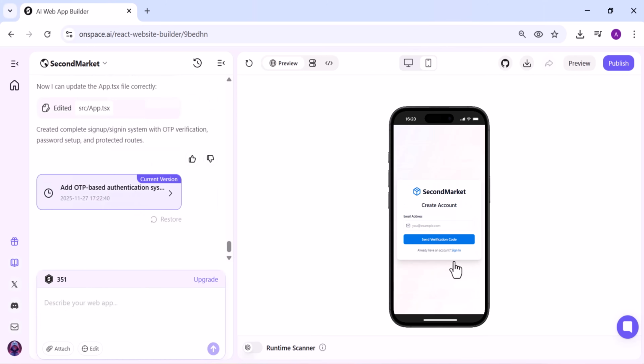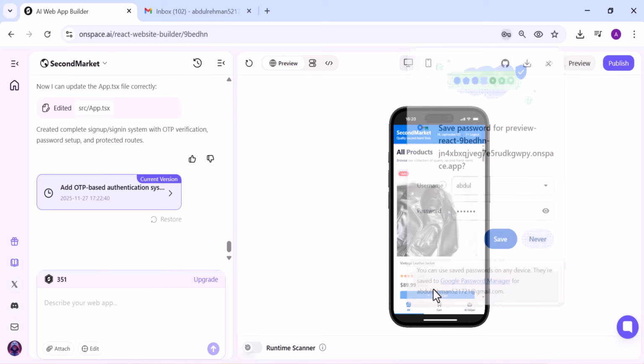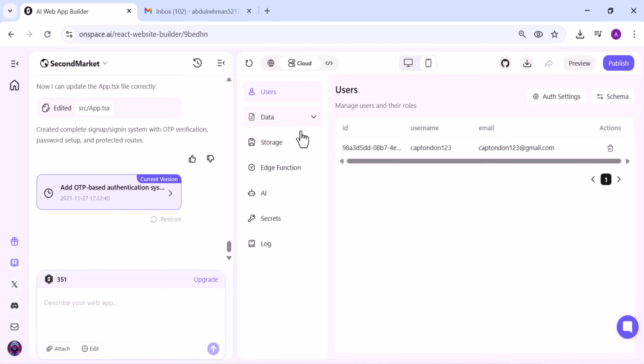It's done already. Let's test it with an email address. It worked. Now, let's check if the user registration information is recorded in the database. As you can see, it is already done.